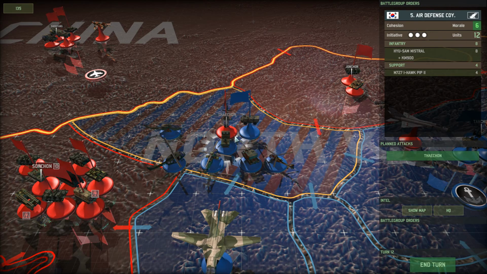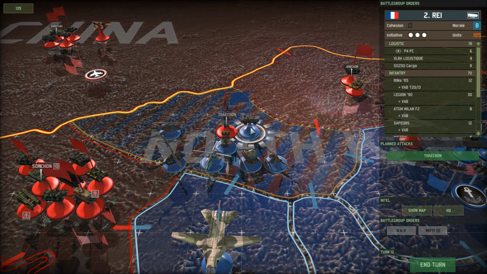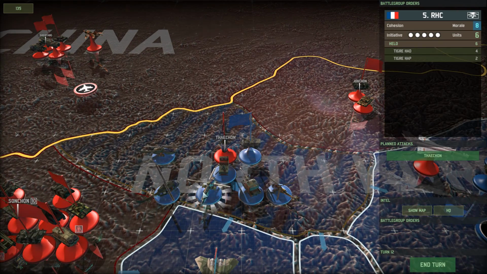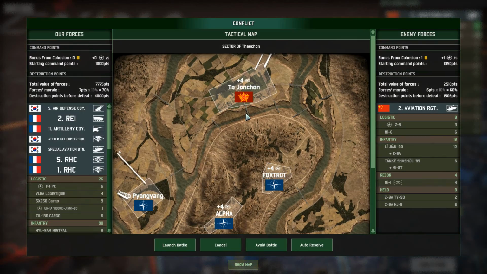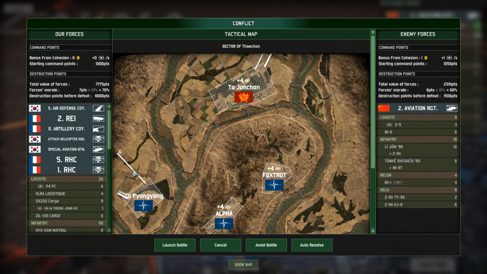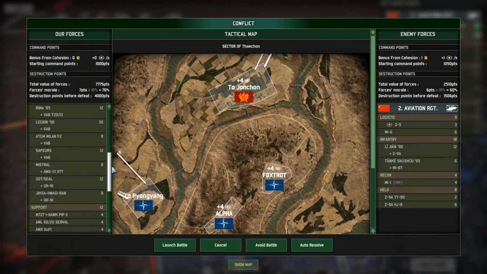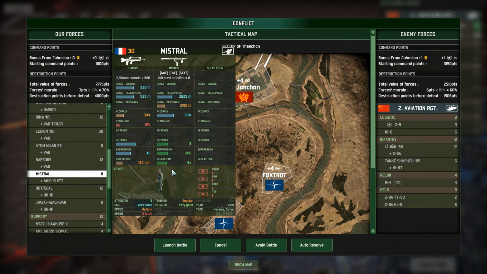What I do need to do now is focus on this attack in Thanchon, or Thachon, I'm not really sure how you pronounce that. I still have a battle here, and it's only an aviation regiment. They do have Z9A TY90s, so I gotta be careful with these because these can threaten my own helicopters. I have an air defense company here, so I should be able to take those down pretty easily. I have the Pips, I have a lot of Mistrals available.